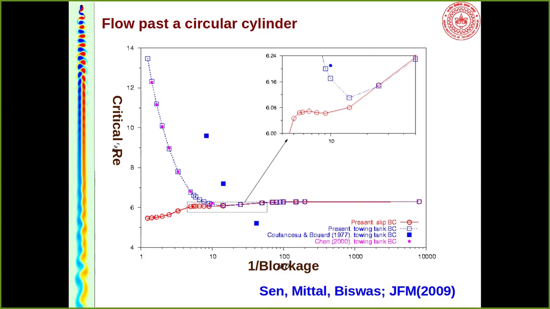If that percentage is very large, obviously the flow will be altered by the walls. Okay, because it can't go away from the body. So it will be very constrained. So he showed that if you have a large blockage, then it is very sensitive, but if you have low blockage, then of course it reaches this asymptotic value. He was able to show how others were making these erroneous results.